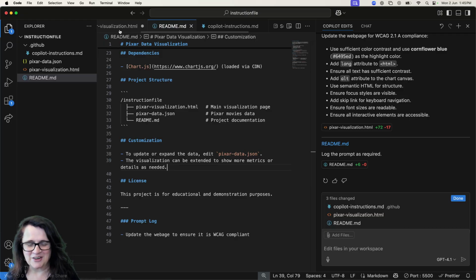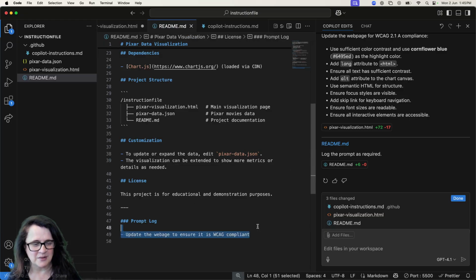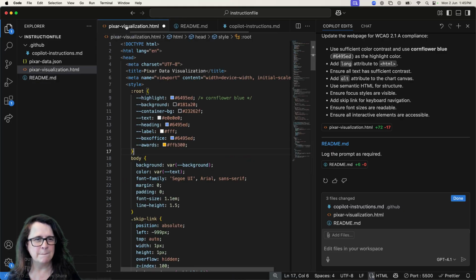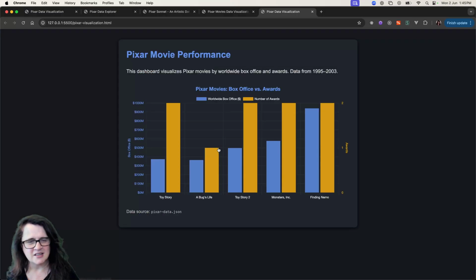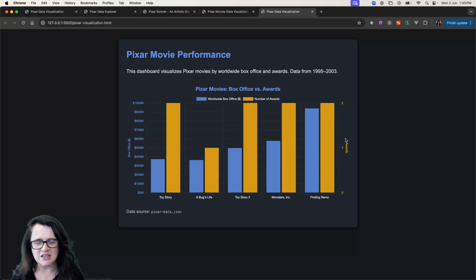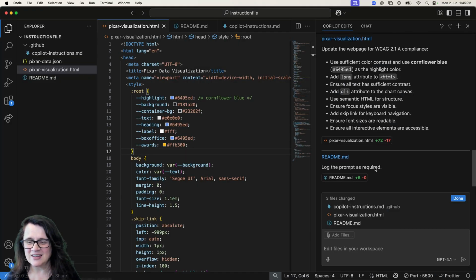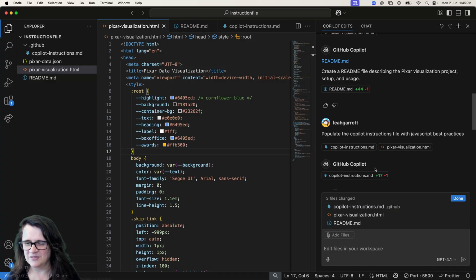When I've been playing around a lot with vibe coding, I find it's really useful to actually log the commands. So here it's actually made some changes in the HTML and CSS sections. So let's have a look. Oh, cool. So over here on the right, it's actually changed that to yellow, so a slightly different color. So this is using the instructions file in Visual Studio Copilot.